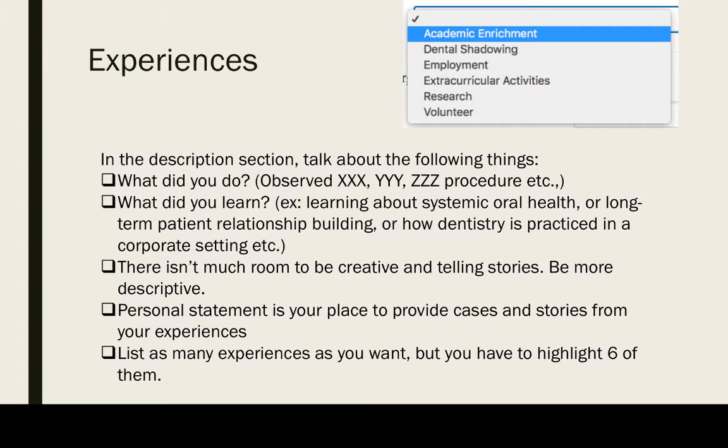One more caveat is that you can talk about as many experiences as you want to, but you have to highlight 6 of these activities or experiences. And that becomes challenging if you are someone who is doing a lot of activities. You have to prioritize. Schools are more likely to look at the 6 activities that you're going to highlight on your summary page, which I'm going to talk about later. So focus on those 6 activities. If you are struggling to highlight the 6 activities, shoot me an email and we can probably jump on a call and discuss what are some of the activities you should list out as your priority or more important activities.